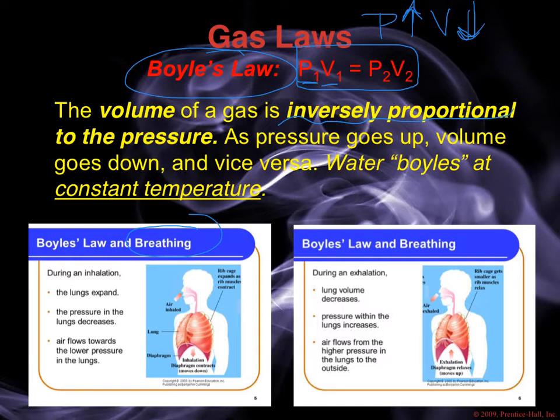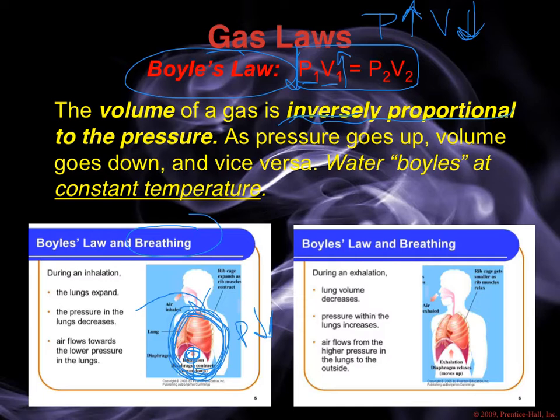What happens when your body decides you need to breathe is a little membrane called the diaphragm moves, and that causes your lungs to increase in volume. Look at Boyle's Law. What happens when you increase in volume? They're inversely proportional. So when you increase your lungs in volume, pressure decreases. So you have this huge lung situation where the pressure has gone way down because you've increased the volume of your lungs. And what happens when pressure goes down? You create a little vacuum inside your lungs, and that little vacuum sucks air in to fill it up. And so breathing is really involuntary.